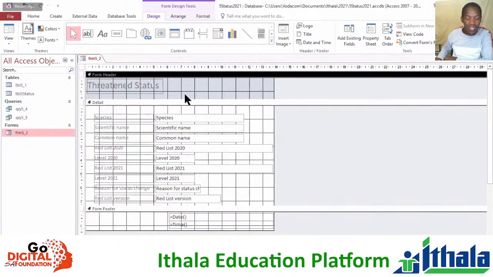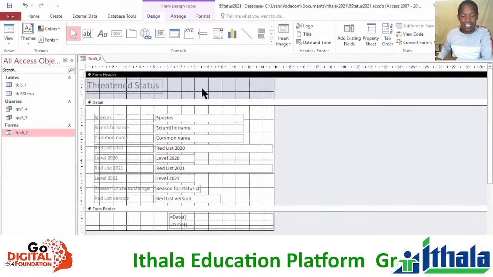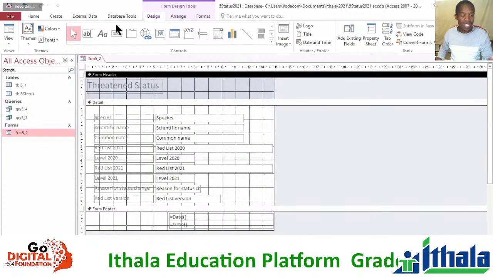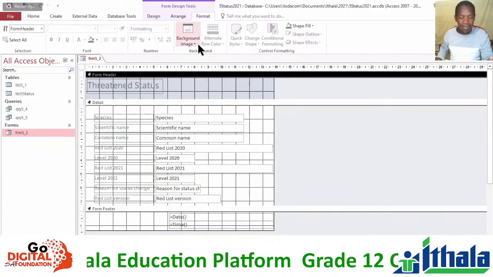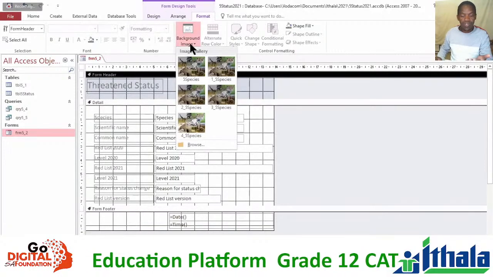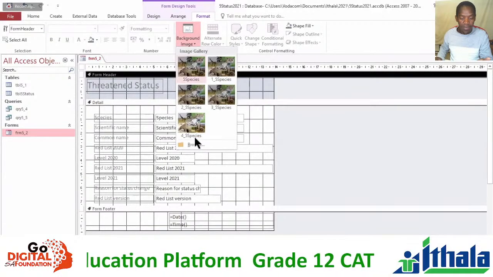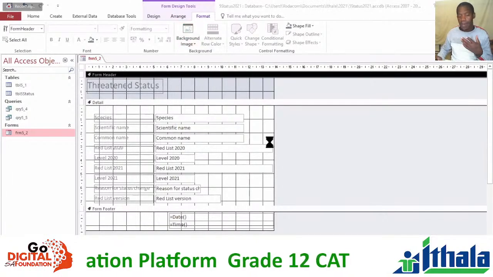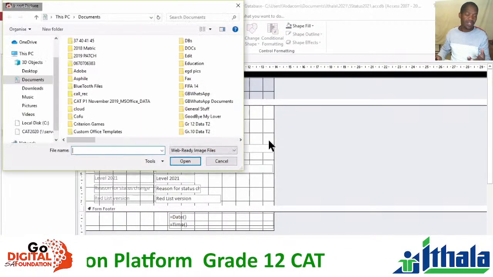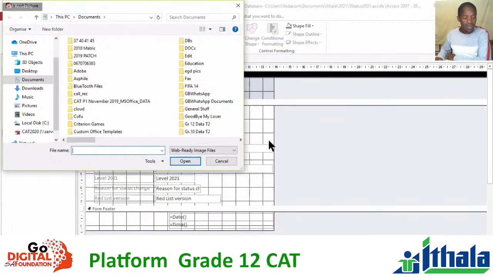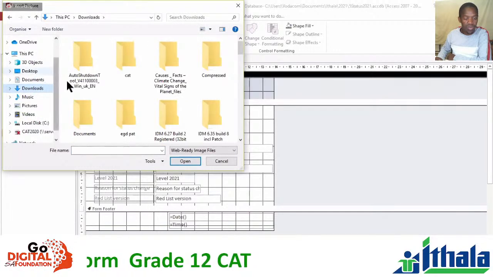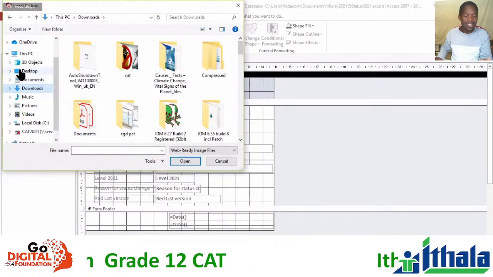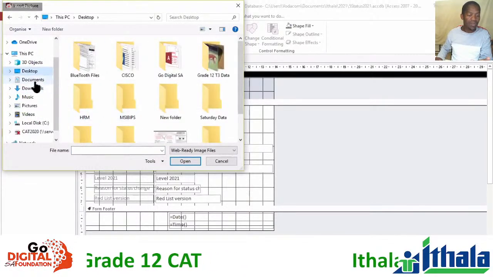Here they require the background here to be changed to a picture. Now there are ways of doing that. You can always go to format and then there's a background image there. Now for your background image, you browse the folder. I may not actually have to take the picture from the folder, because I can always go to pictures, I can always go to downloads, I can always go to a whole lot of places. But this time around, I know which folder I am going to.